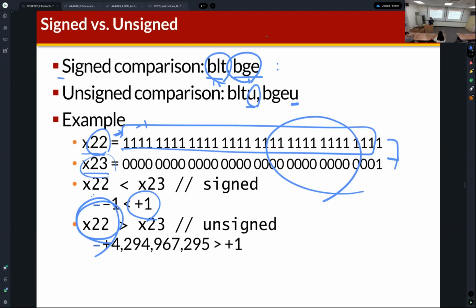You can just remember that if there is no U, these instructions handle signed data. Also, the immediate numbers are signed numbers. But if we add a U postfix, as in BLTU or BGEU, also LBU and LHU, then these instructions handle unsigned data. We need to distinguish two different cases.